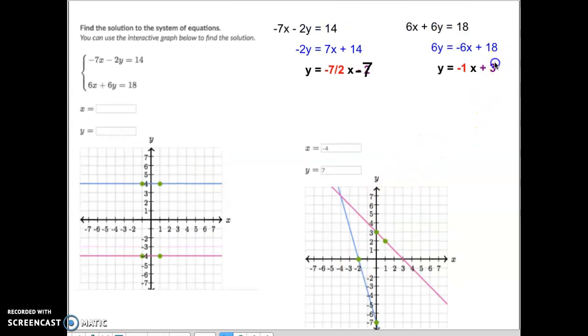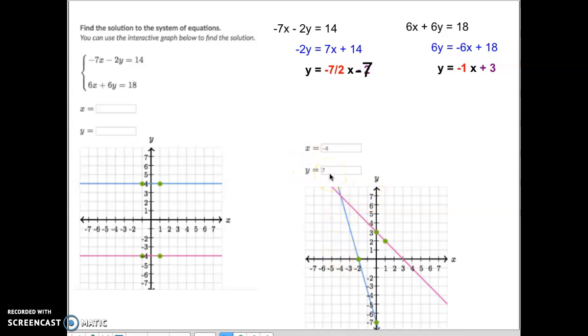The other one has a y-intercept of positive 3, so we start that right here at positive 3. And then our slope is negative 1, meaning down 1 over 1. So down 1 over 1. Now, once you correctly have them graphed, where does this one cross? And by the way, if they ever give you an answer where you just have to plug in numbers, it will always be a whole number or an integer of some type. You don't have to worry about decimals and fractions at that point. So those two cross over here at negative 4, which is my x, and up at positive 7, which is my y.